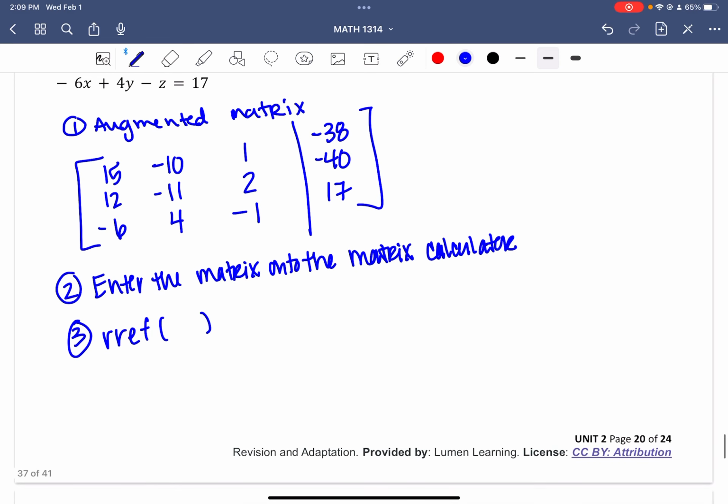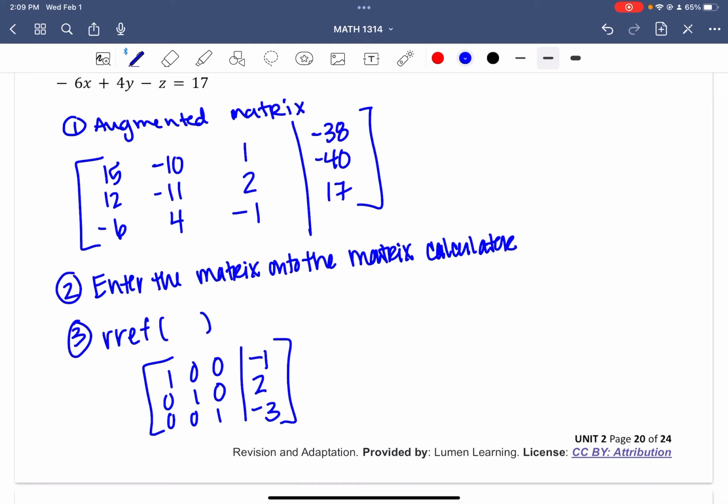And then we saw what that result was. It gave me out 1 0 0. Just pulling this from my calculator over there. So you can see that we have those ones on that diagonal that we were talking about and zeros everywhere else. And then the answers were -1, 2, -3.